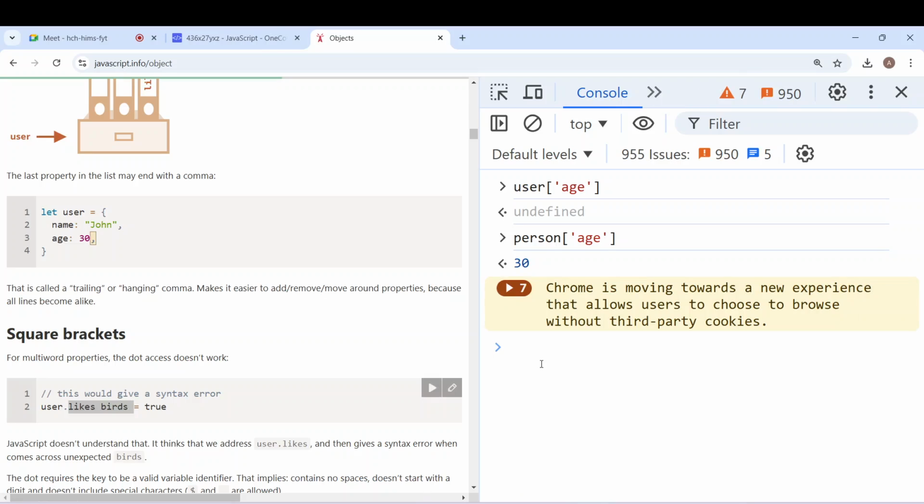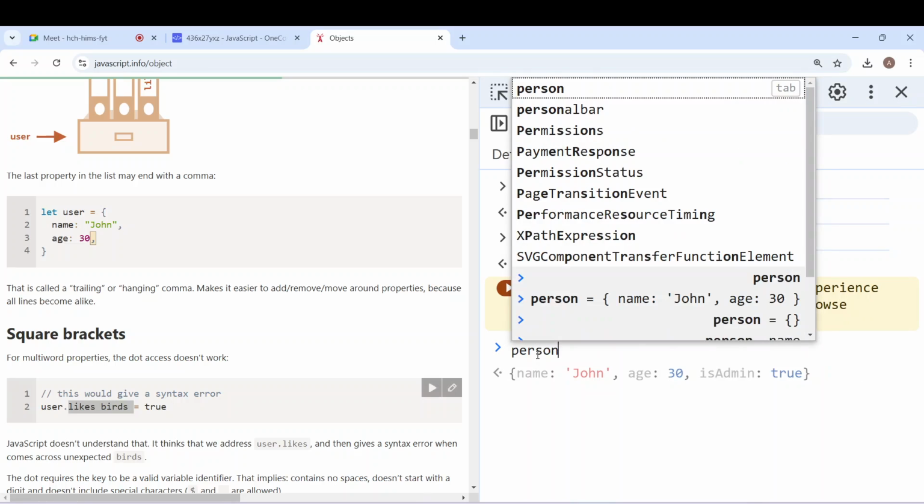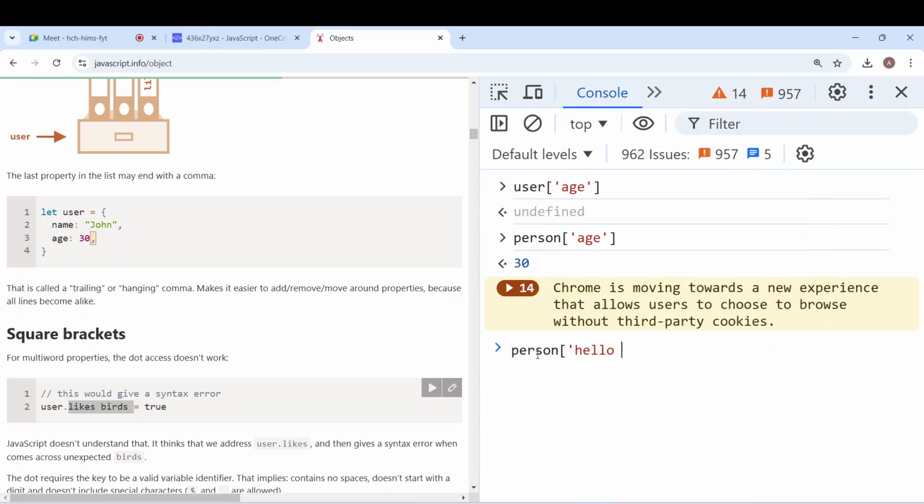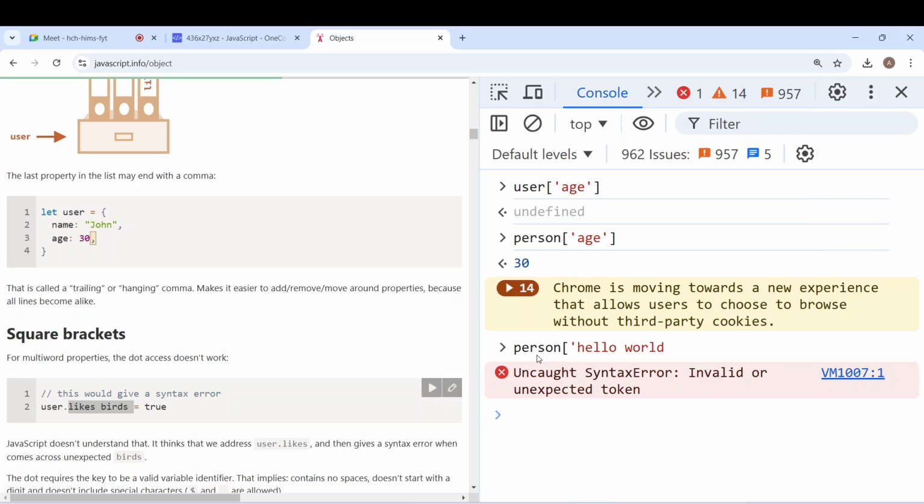How do I create it? If I want to create that property, first of all, person, hello world, and then I say hi, this is what I would like to store in the object.